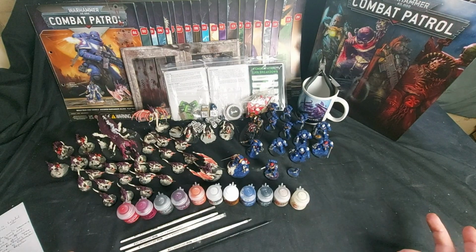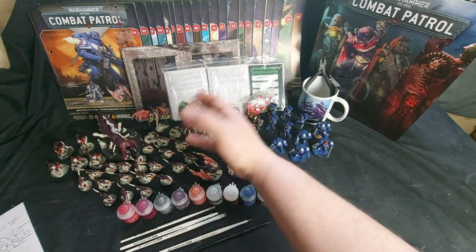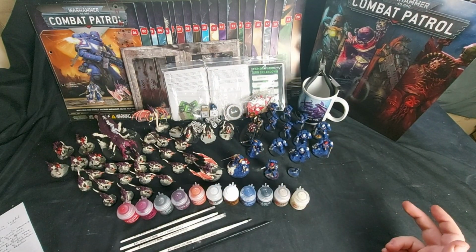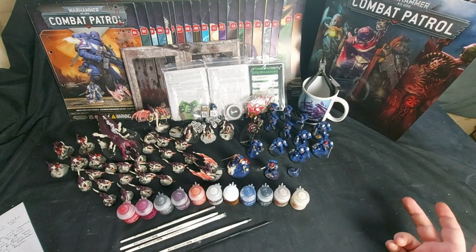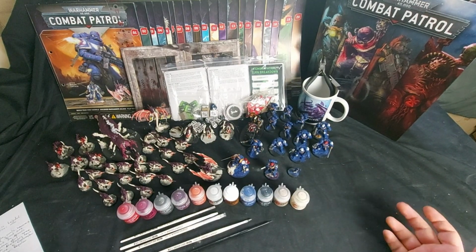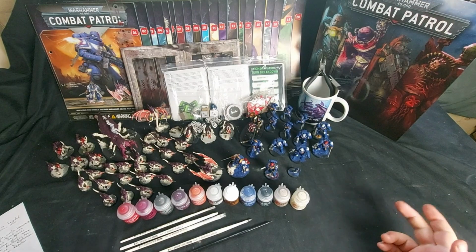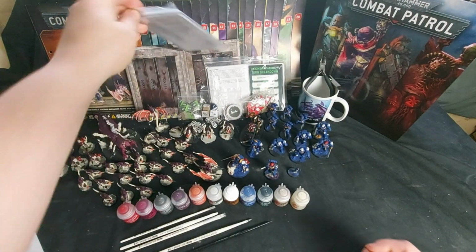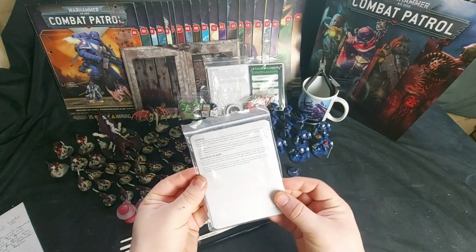Other than that, I have really liked the terrain cards. All of our stat cards have been quite nice. We even have Combat Patrol rule cards, which is very helpful. Saves having to print things off at least, which is the only other way you can get all the rules for these Combat Patrols, to download and print off from the 40k website, Warhammer community and downloads page. The fact that they are actually physical cards is a lot better.